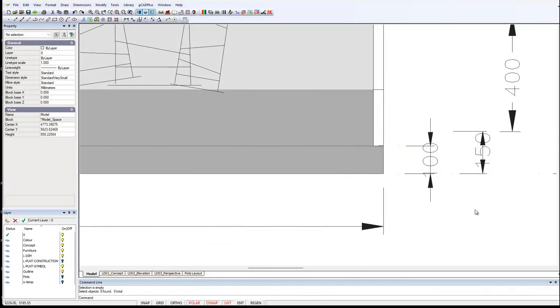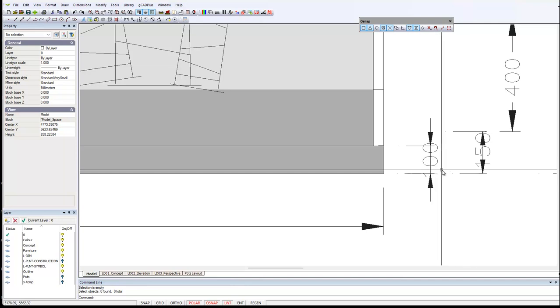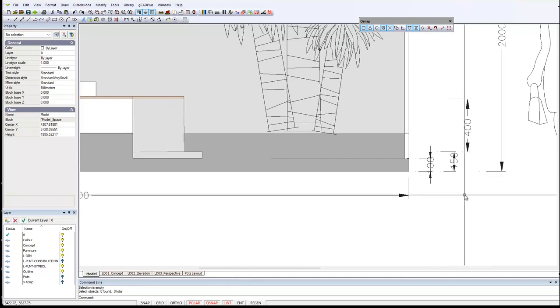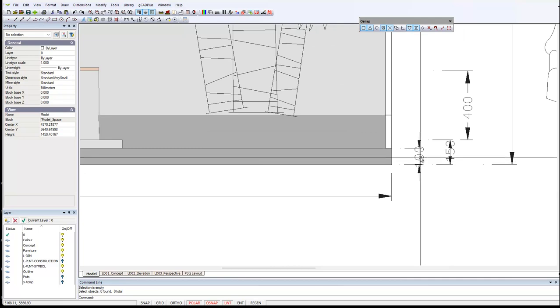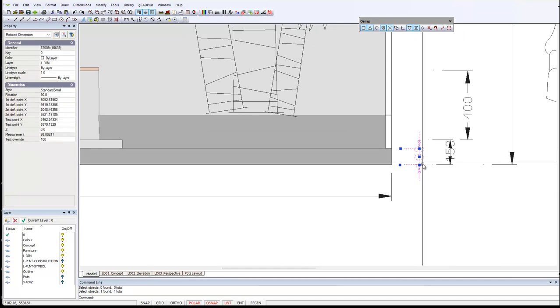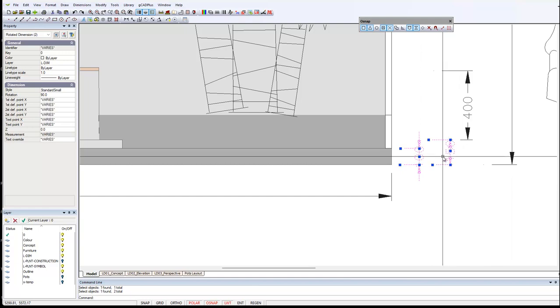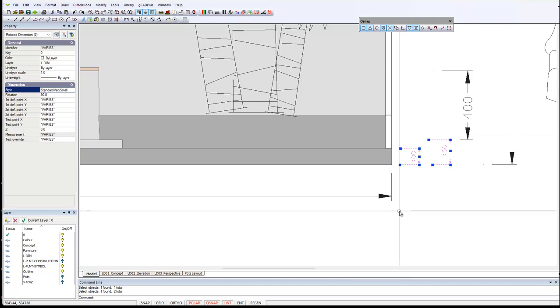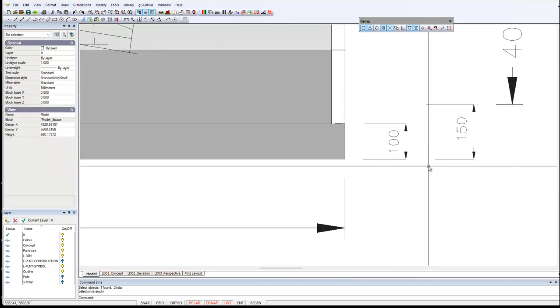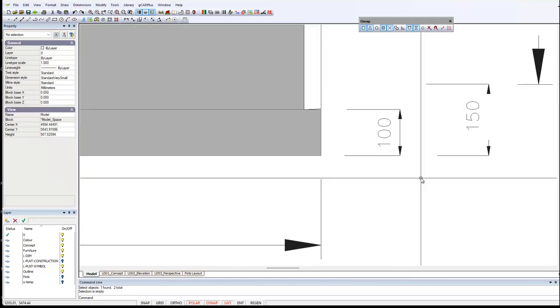Well, I notice as I move to the opposite side of the design that the dimensions here on the right are getting a little crowded. They are in the style standard small, but I've created a new one called standard very small, and now we can read those reasonably well.